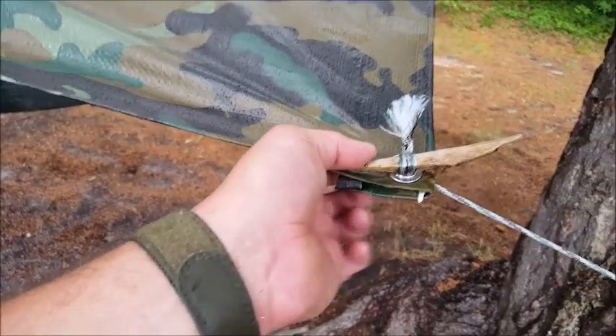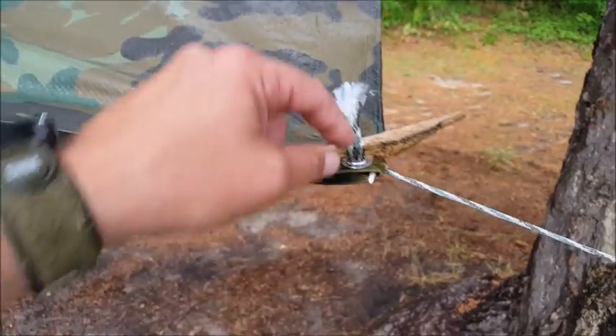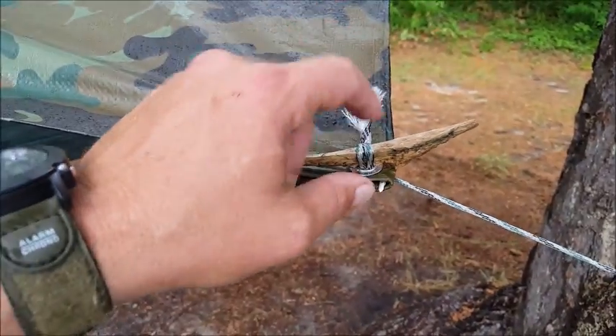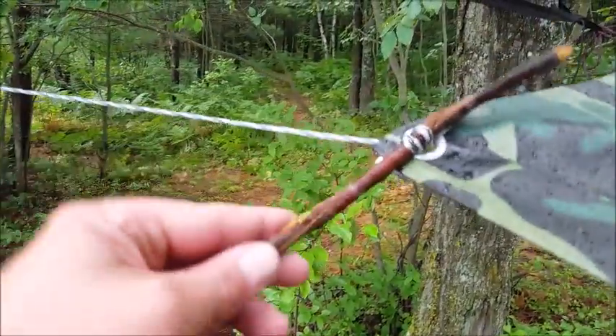This is what I want to show you real quick. When you're tying your tarps out, a lot of people just tie it through the grommets. But get a piece of wood and make what's called a toggle — you tie the string to the stick, then run that through. It gives you a larger surface area for that to pull against, and that's really what works for those corners.